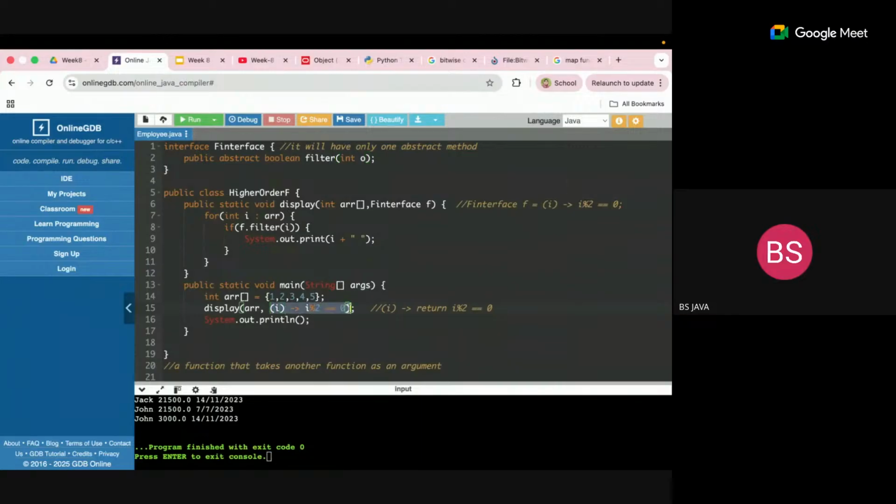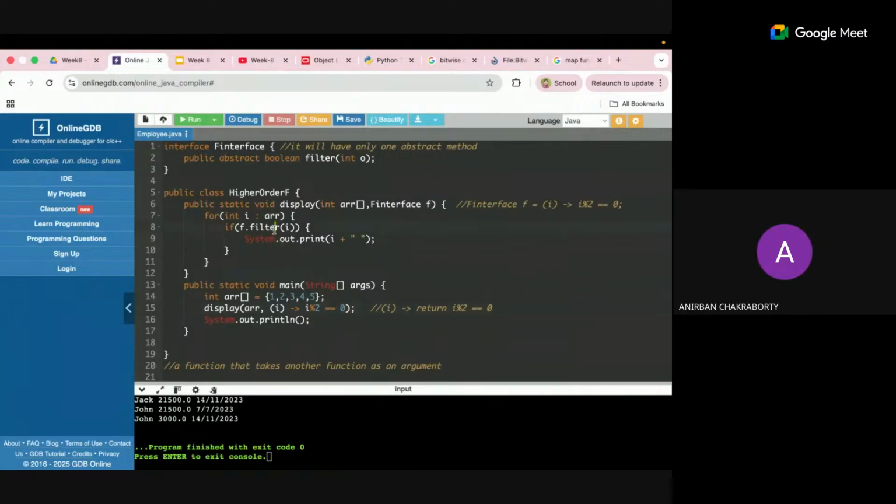So you give a lambda expression, this should go as an implementation for some abstract method coming from a functional interface. I think, ma'am, he is asking what if we don't even have that interface? Like why can't we just filter on the... I mean, we are using in line number 7 and 8, we are taking the array, and for every i in array, if f dot filter i, yeah, where is that filter?